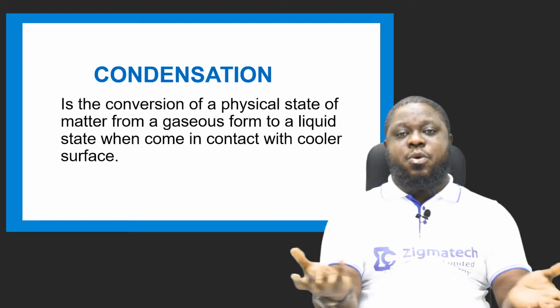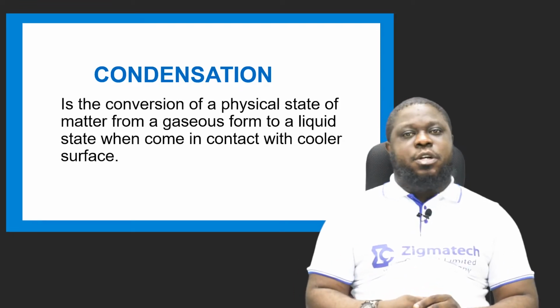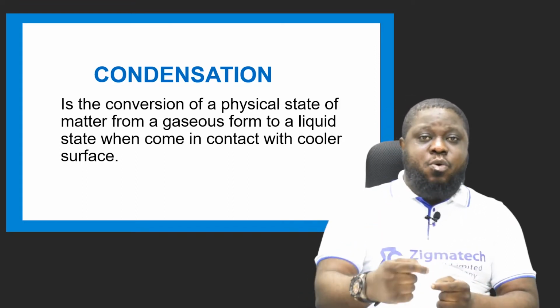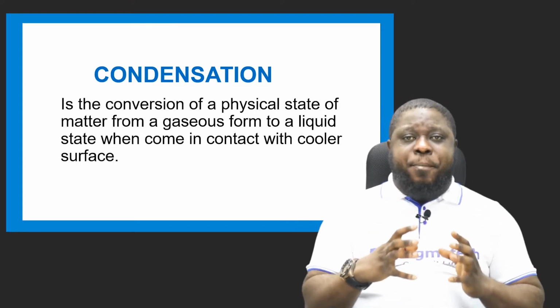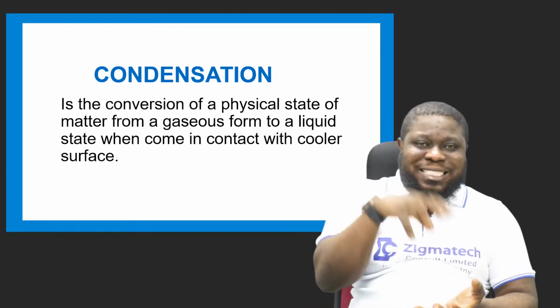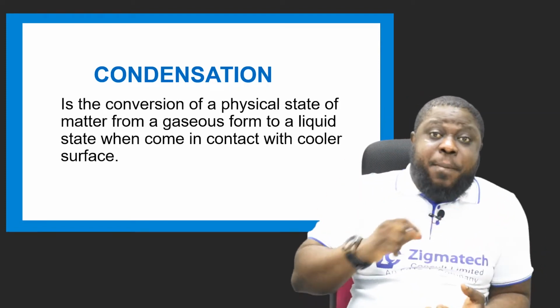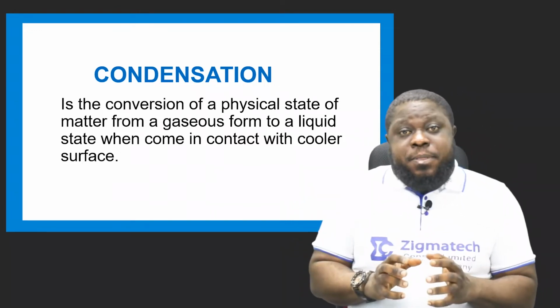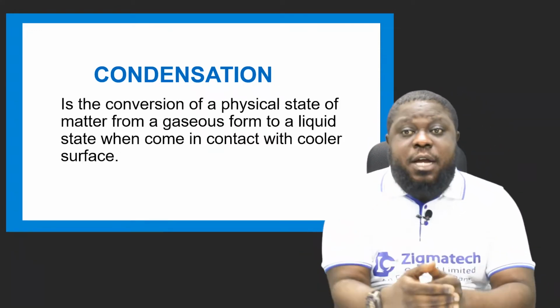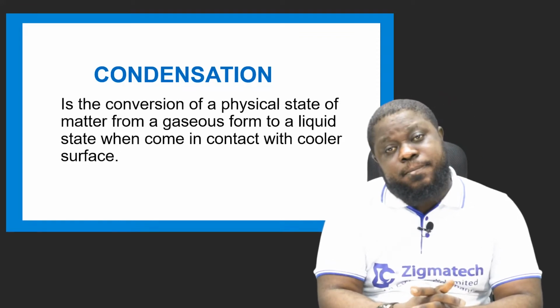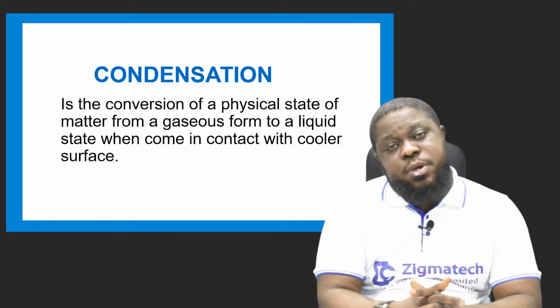gas to a liquid. Gases do not change to liquid if they do not come in contact with a cooler surface. In essence, the vapor that comes out will be hotter than the object it is coming in contact with. That's only when it can change to water or it can change to liquid.